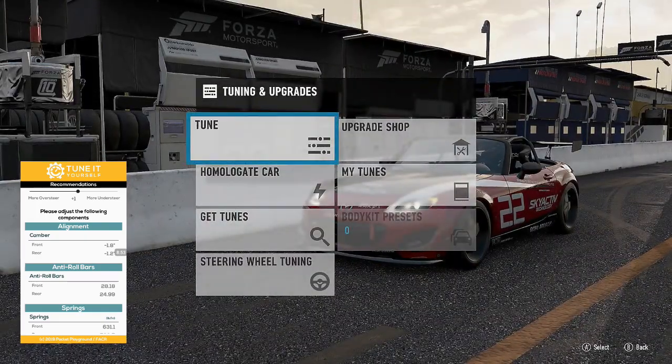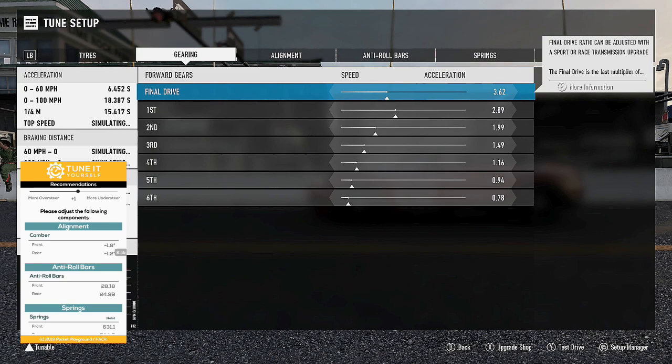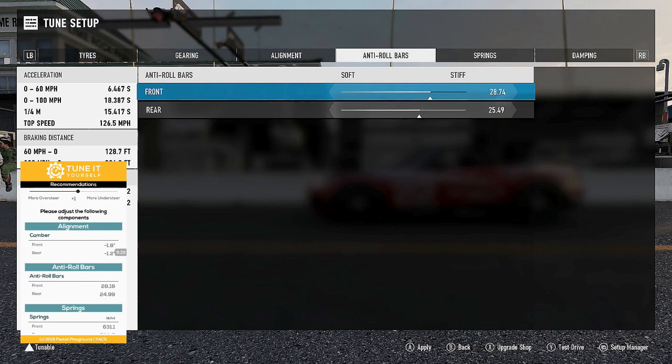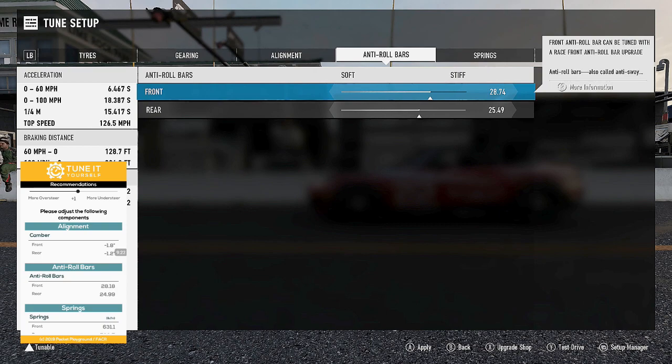Okay, tuning upgrades, tune, and what have we got? Camber adjustments, minus 1.8 now on the front, rear has stayed the same. You'll notice the tyre and caster angles are not listed in this new results page. That's purely because no adjustments have been made to those ones. So don't be thrown that they're not listed. It's just because there's nothing that's changed. So they remain the same.